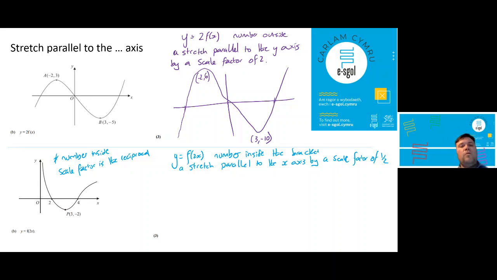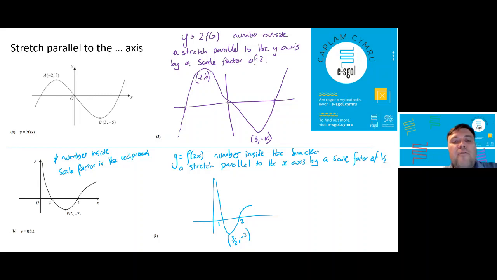So here, all of the x values, not the y this time, but all of the x values are multiplied by a half. So when we have our graph like so, instead of 2, it's going to be 1. Instead of 4, it's going to be 2. Instead of 3, it's going to be 3 over 2. So it gets a little bit tighter in. So it goes down, up, goes off. So then this point is 1, this point is 2, and then this point is going to be 3 over 2 minus 2. Like so. So it stretches in like that.